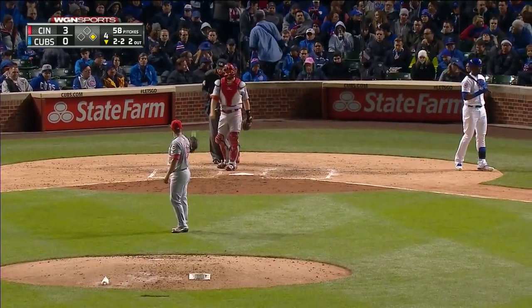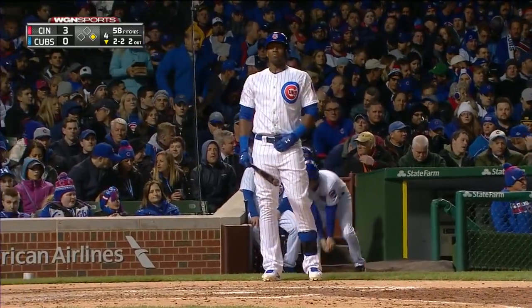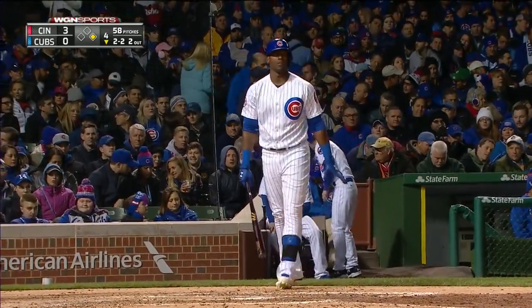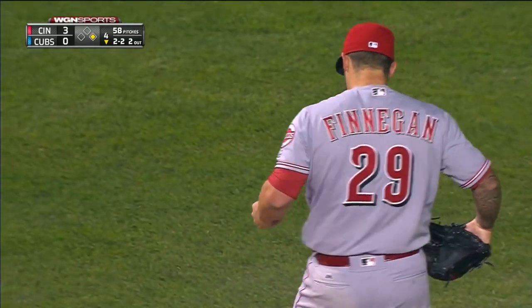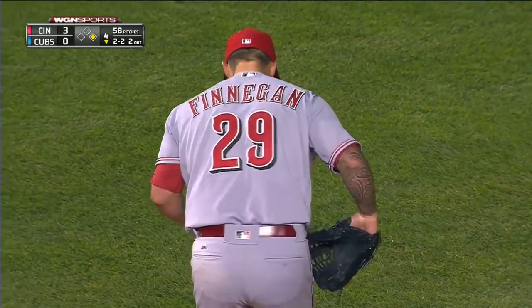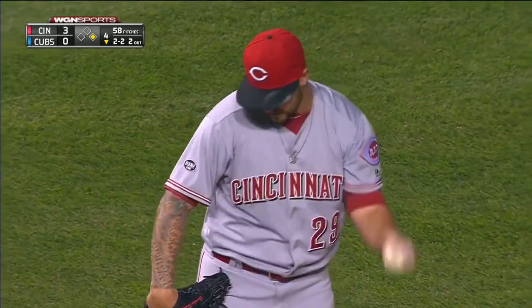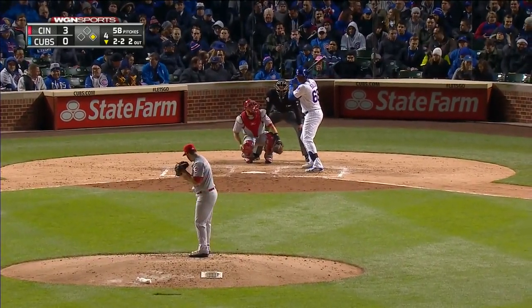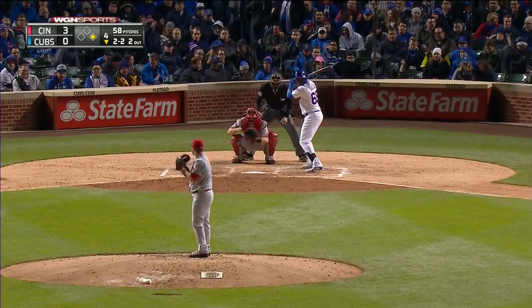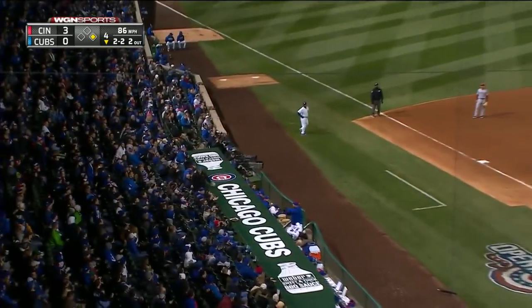Cubs had a scoring chance in the third. They had men at second and third with 2 outs, but Hayward grounded out to short to end the inning. Rizzo has walked here in the fourth. Cubs have hit probably 5 or 6 balls right on the money so far, just nothing falling in. There's only one thing to do, just keep on swinging. Sooner or later they will start to fall in. The 2-2. Chopped foul by Soler.